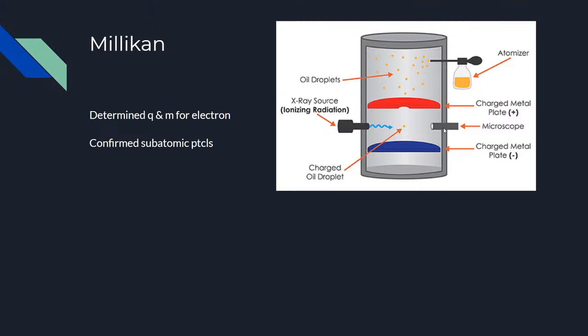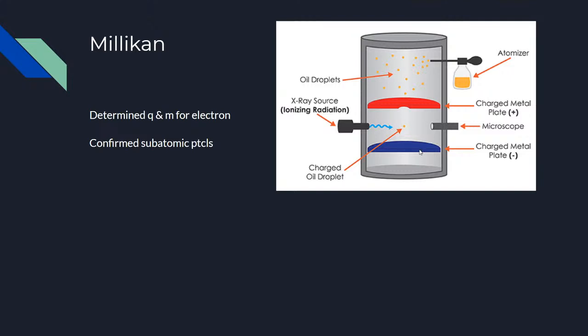Then he has a microscope in here so he can actually look at and measure the size of those oil droplets. And then he has another metal plate down at the bottom with a negative charge. You always have to have a positive and a negative when it comes to electricity. So when these oil droplets got to the bottom of the chamber, some of them would have negative charge, and bada boom, they would be repelled by this metal plate, and they would be suspended. They would float, because like charges repel. So knowing the size of the droplet, he would know the mass of the droplet, because he was able to measure the density of the oil.